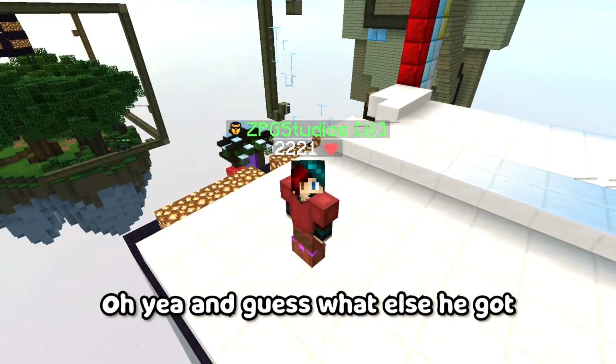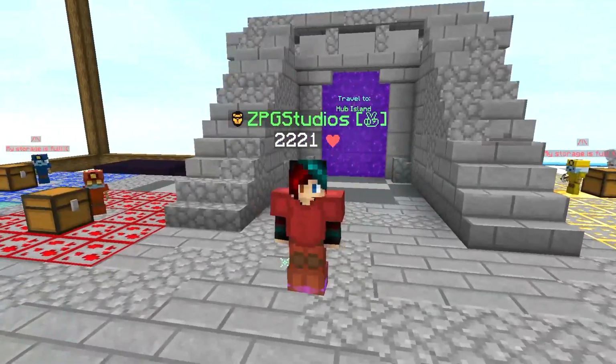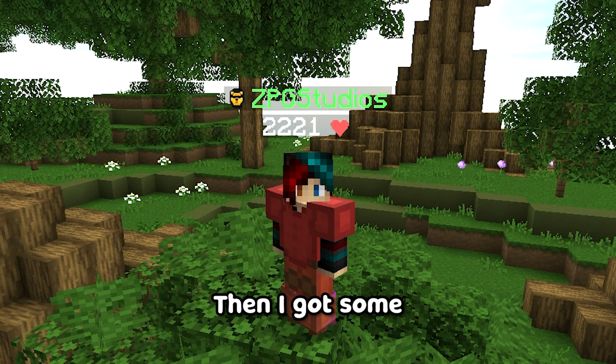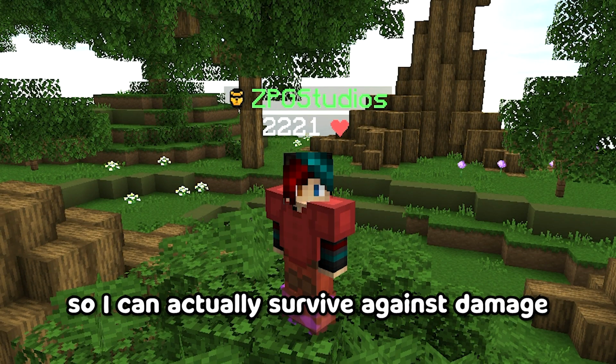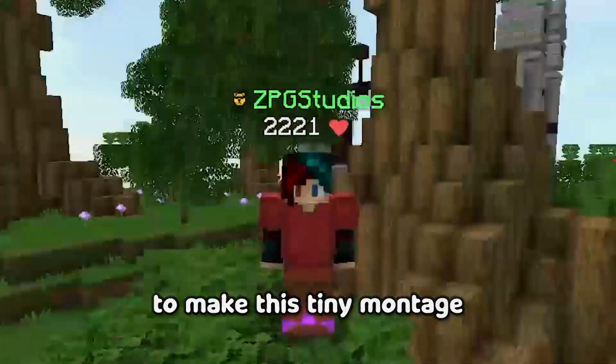Oh yeah, and guess what else he got? He got a Necron's handle. Ray, you're too lucky, stop! Then I got some fairy souls so I can actually survive against damage. And I collected enough of them to make this tiny montage.